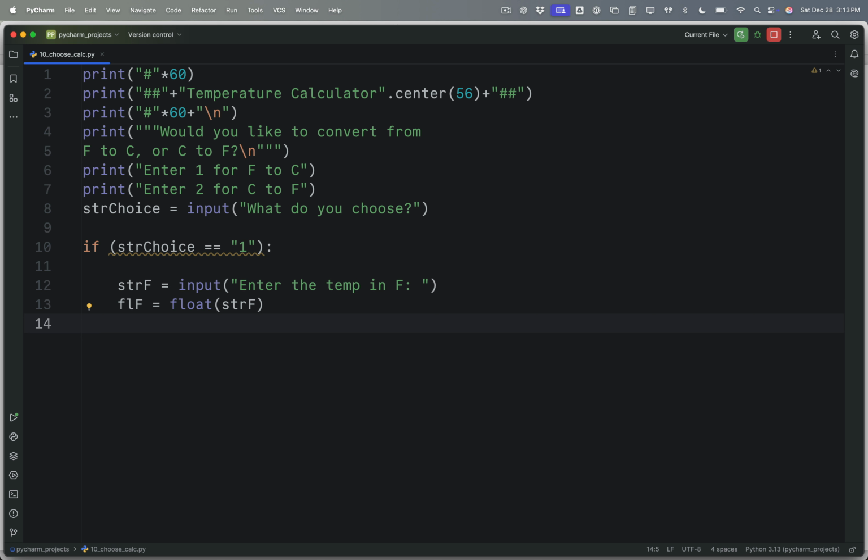So the next thing we need to do is the math. flC, that's the Celsius temperature, is equal to float Fahrenheit, and then we're going to subtract 32 degrees, and then we're going to divide by 1.8.